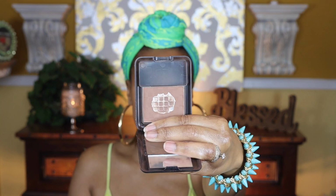All right, I have another powder by Black Radiance, and this is a pressed powder. I like to use this one as a bronzer, and as you can see, I have hit pan on it. I was really using this bronzer way before the wave of bronzers hit the market, and historically women of color have had problems finding a really good shade to use as a bronzer, but this shade in Mahogany is just beautiful. And if you're in need of something really inexpensive, something super affordable, this pressed powder by Black Radiance would definitely work.